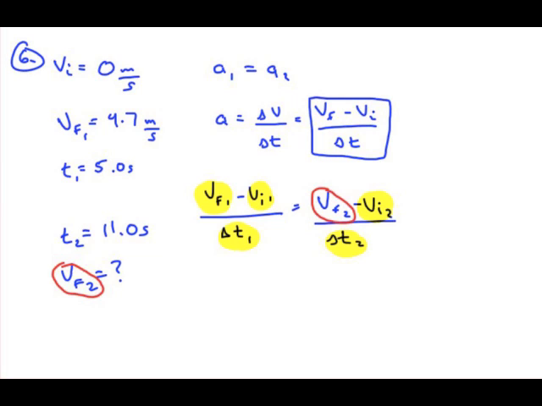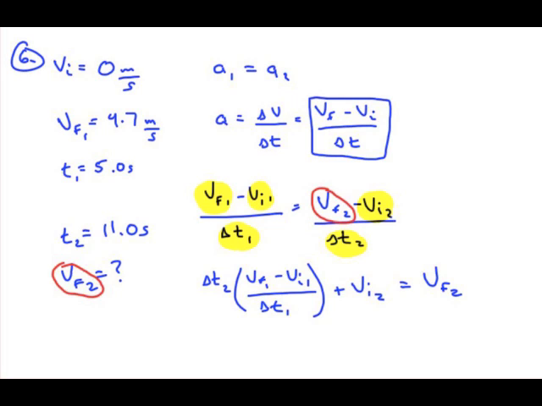If we bring our delta T2 up, so we multiply both sides by delta T2, that would come to the numerator over here. Delta T2 times all this, VF1 minus VI1 over delta T1. And then if we add VI2 to both sides, this goes away, and we take it over there. So plus VI2, that allows us to solve for VF2.